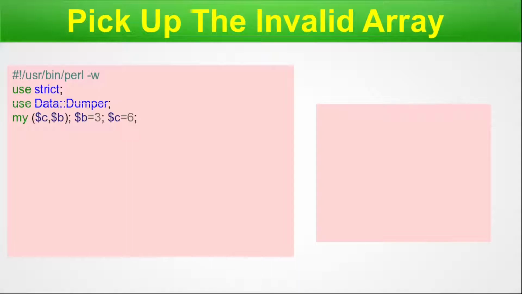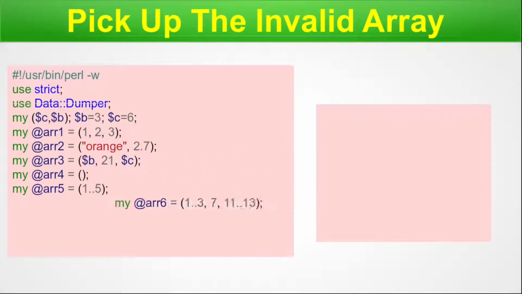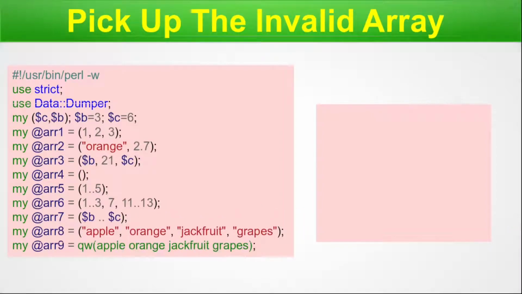You can answer that if $A, $B and $C are declared, there will be one situation. If $B and $C are declared and not assigned, then it could be a different situation. And if they are declared and assigned a value, then there could be a different scenario. So from one single line, there are 3 different cases I have already discussed. So now let's proceed to the next lines. Now here array 1. Then I just keep on adding them because you have already seen these things, no need to narrate them.